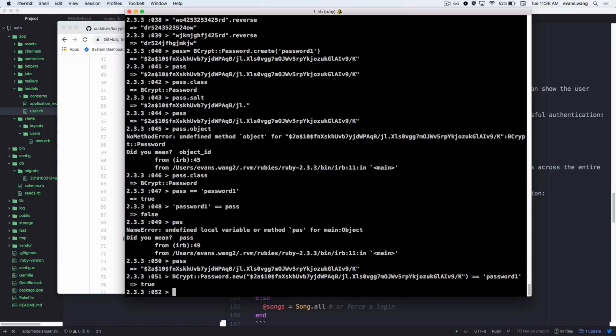Okay, so from my understanding, password.create does 2 things. It adds a salt and then it puts it through the hash. Is there a way to do just the second part? Like you're saying, just hash it without the salt. I don't think there's a method that exists. It wouldn't make sense to make a method like that because then it's easily reverse engineered, because it will always produce the same result. She's trying to hack into everybody's stuff.